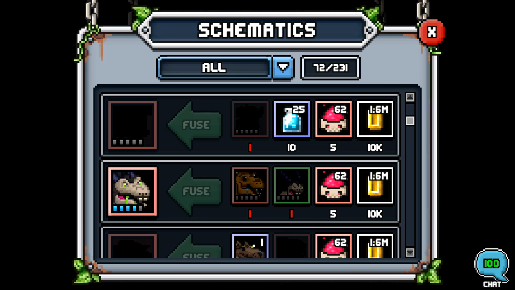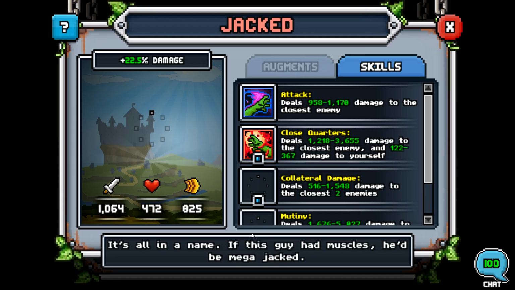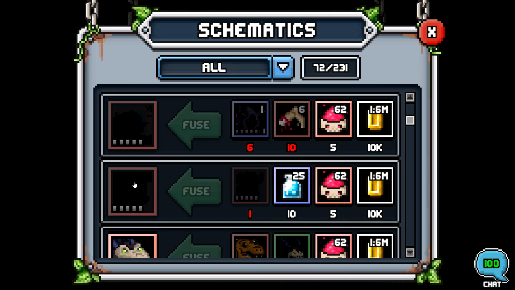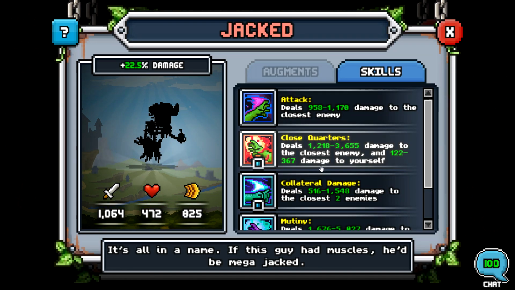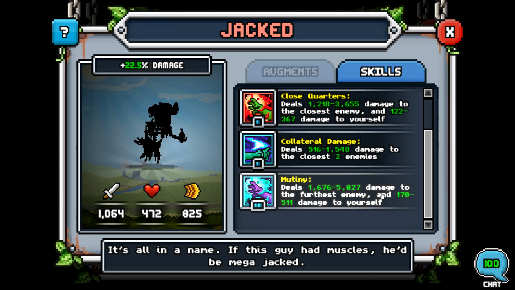Alright, now the next fusion on this list is going to be Jacked. Jacked is made out of Jack and Jumbo Serum. Jumbo Serum's a little bit hard to get. So Jacked is going to be on your PvP team. He deals damage. He has an attack closest and damage self, a closest to enemies, furthest enemy, and self.